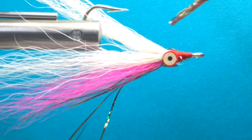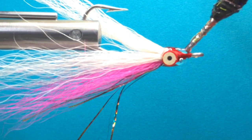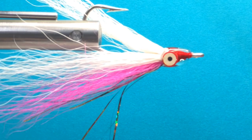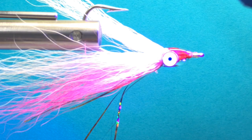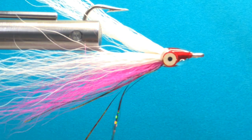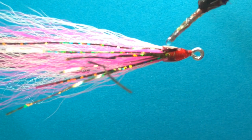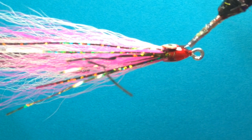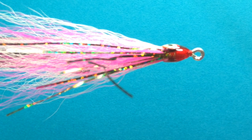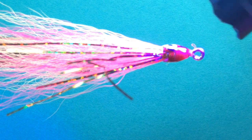I do the top, turn the fly over, do the bottom. Just waiting for that glue to kick off. You'll smell it. Smell the UV glue once it is getting ready to cure or is fully cured is when it puts off an odor. And that's when you know that you pretty well have got it made.